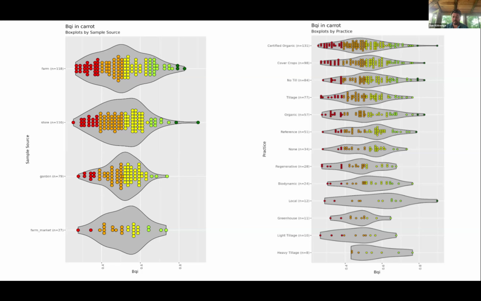The graph I really need to get into this presentation is the one where we showed that the only thing that correlated was the level of life in the soil. It seemed that only where farmers were actually doing a good job managing a high level of life in the soil were we seeing increased levels of nutrients? That really is the biggest takeaway here, and I think probably where our conversation will go after my presentation. Next slide.